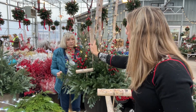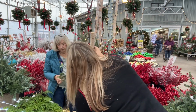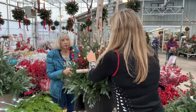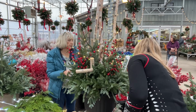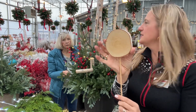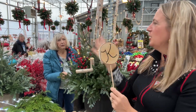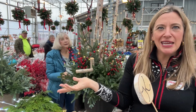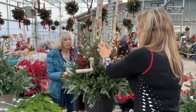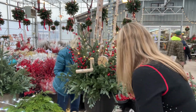We have them sold in sets of 3 or individual. But I love the birch because it's nice and has a nice wintry look to it. And some of them are glittered and some are just plain, so you have an option there as well. And then we have some of these discs like this, and you can add your letter. This is a K for Chris or Kara or Katie, but you can put your letter on there if you want to. Well, you could write Merry Christmas. Yeah, you could write welcome, whatever you want to on there.